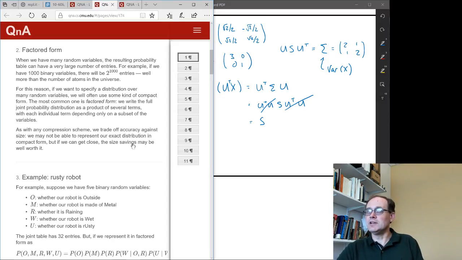And if you're not familiar with the number 2 to the 1,000, well, I would not recommend trying to count up to it or to store that many things in the memory of your computer, right? It's a completely unmanageable number. And so we're never ever going to want to write down that probability table. Nonetheless, it makes sense to think about it, because it's a complete representation of that joint distribution, and we can work mathematically with it even if we can't handle it computationally.